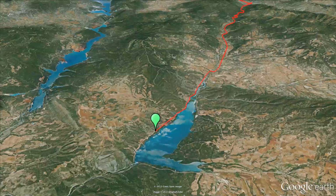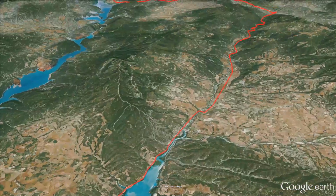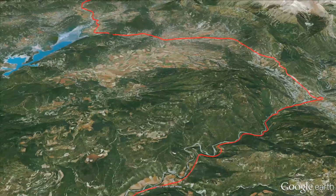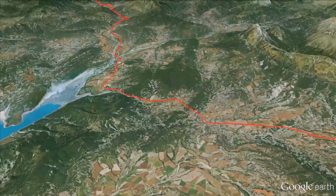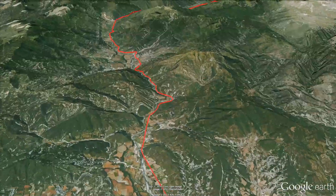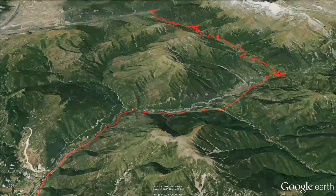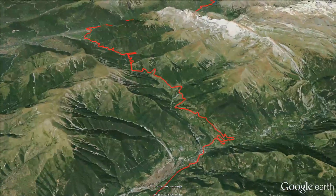From the top of Puerto de la Foradada, the riders head west towards the intermediate sprint in Voltaña. The feed zone is placed in Salvise after 83.8 kilometres. From here, it takes only a few kilometres before the Category 2 climb of Puerto de Cotefablo begins. The 12.5 kilometres towards the top have an average gradient of just 4%, but still includes parts of 10% before reaching the top. The descent from Puerto de Cotefablo is not very difficult, and the riders will reach the intermediate sprint in Biescas at high speed.